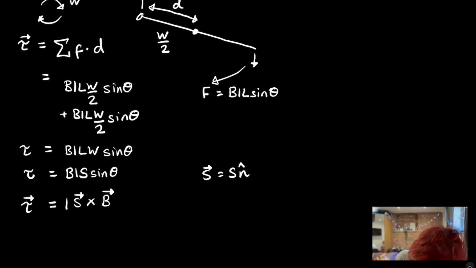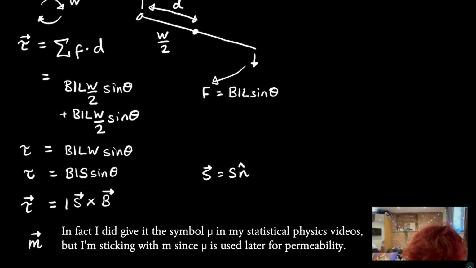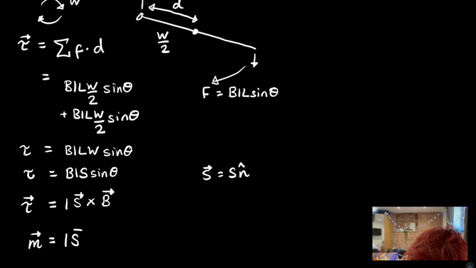It's that way around. Now, this term right here, we actually give a special name. The product of the current multiplied by the surface area is given the name of the magnetic dipole moment. And we normally give it the symbol M. We sometimes give it mu, but I've seen M a little bit more commonly. And so we define this as being equal to the product of the current times the surface area right here. Or in integral form, you can put this as an integral over a surface, just like that. So this would be some kind of surface integral if, say, we have something a little bit more complicated right there.